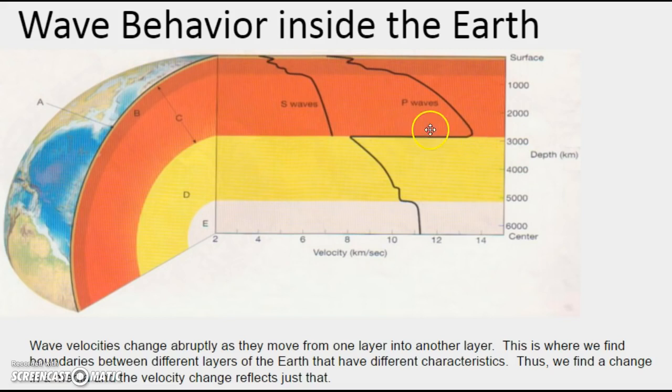And here, I can see that at the mantle-outer core boundary, we get a dramatic P wave velocity change. And that just distinguishes something dramatic that's taking place. And we also get that at the outer core-inner core boundary. And I can associate that with the velocities. So the velocity in kilometers per second, I can see that the wave velocity is speeding up as it's traveling through the Earth until it reaches this liquid outer core and it drops down from about 14 kilometers per second all the way down to about 8 kilometers per second. A very dramatic velocity change, simply as a change in media, from a solid mantle to a liquid outer core.